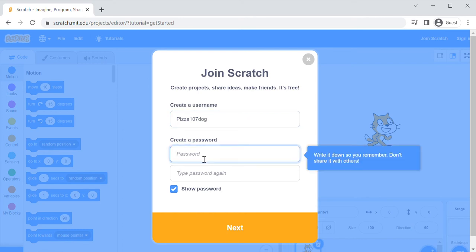And I'm going to create a password. So create a password here that you don't use anywhere else. Everywhere you create a profile, you should create a unique username and unique password, and that way it's safe. If anything else gets compromised, you know the one, this one isn't. And if this gets compromised, you just change it.